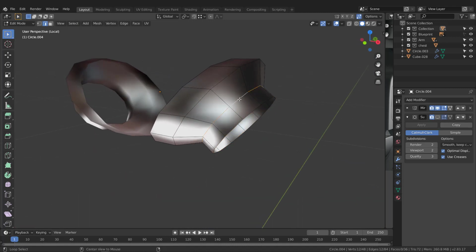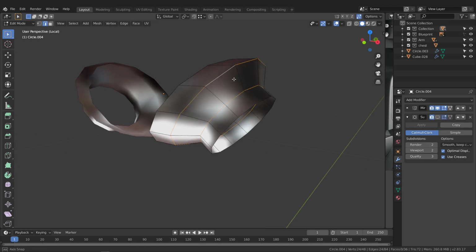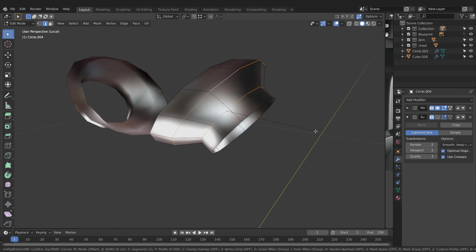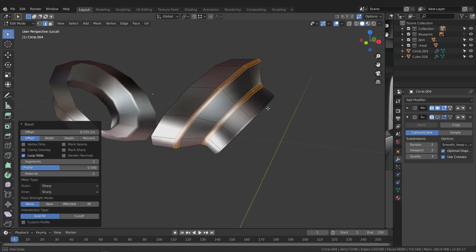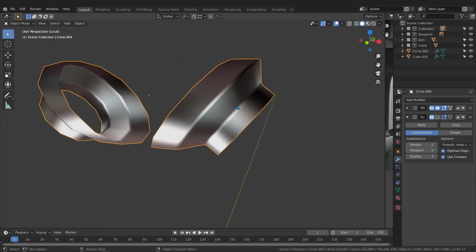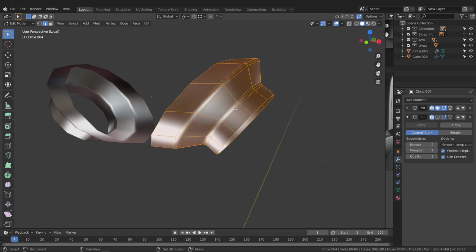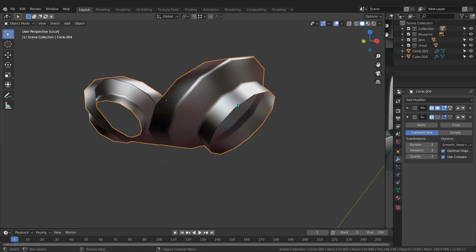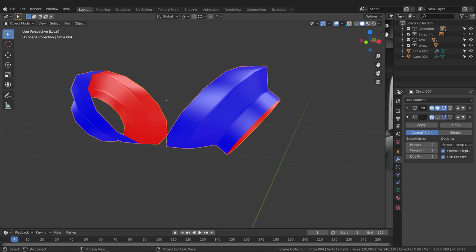Well, now let's alt click to grab this entire edge loop. Hold alt shift click here and bevel them, Control B, and let's bevel this result just like that. And now after that, let's tap to the edit mode and hit A to select everything, and then Shift N to recalculate the normal. And let's check that. Let's go to this option and activate face orientation, and there we go. Yeah, that's cool.